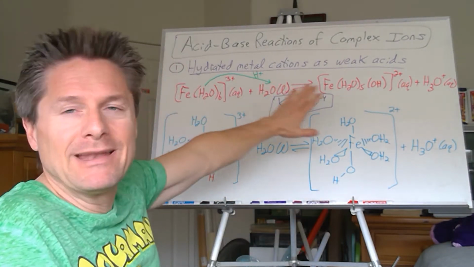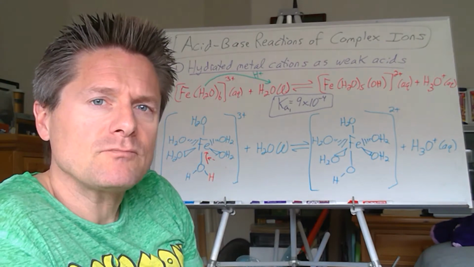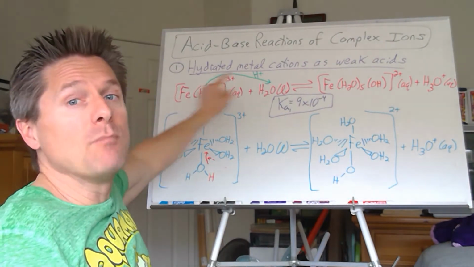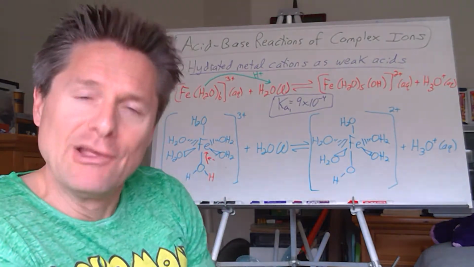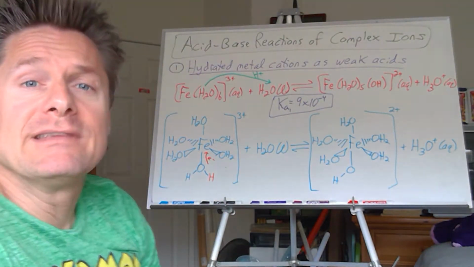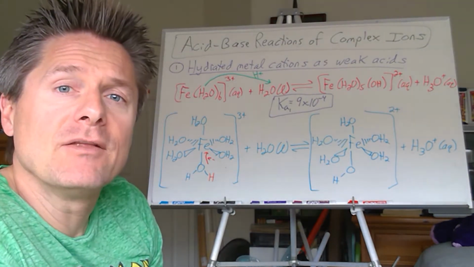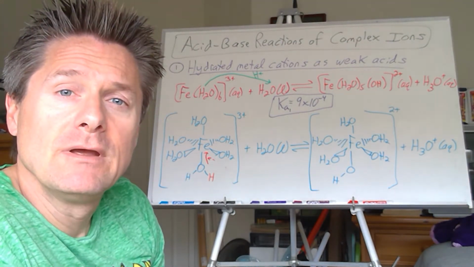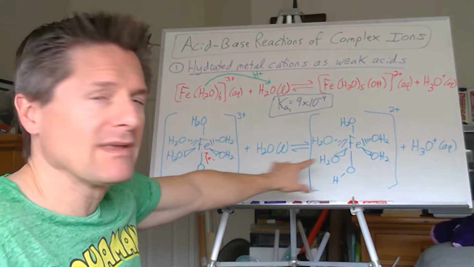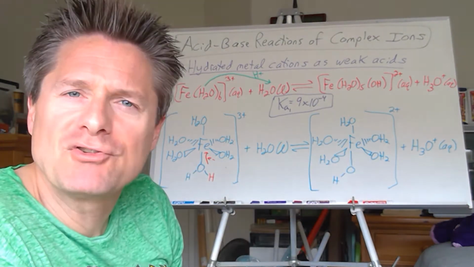But I just want to give you a rough idea that a lot of these, and it turns out the more highly charged it is, and the smaller it is, so the higher the charge density, the stronger that acidic behavior. So don't be surprised when you see some hydrated metal ions in solution being acidic. Weird, huh? So I drew it because we talked about the geometry.